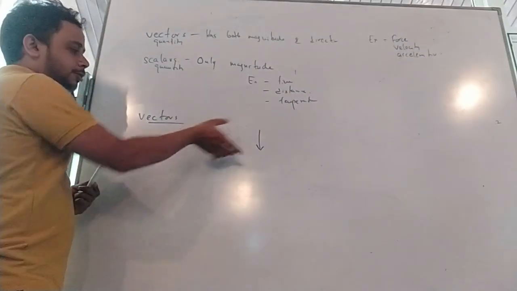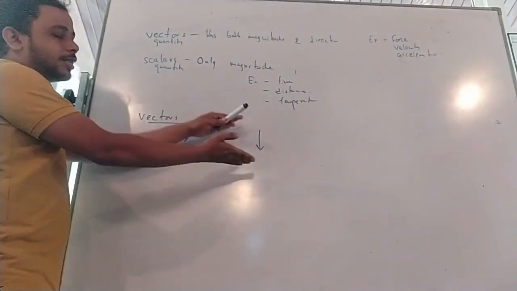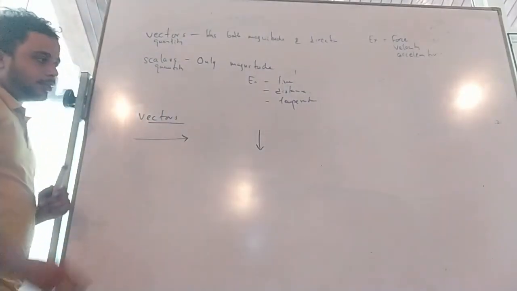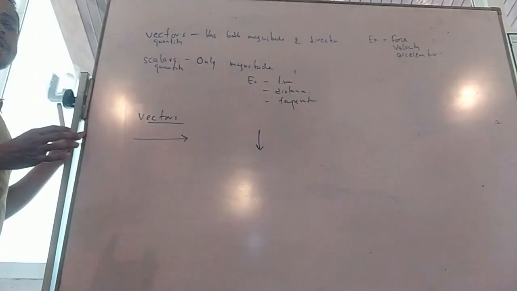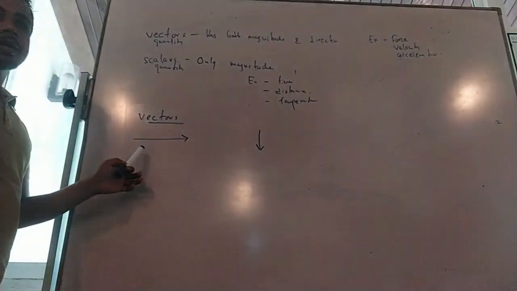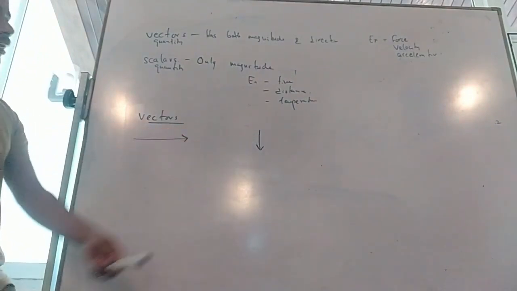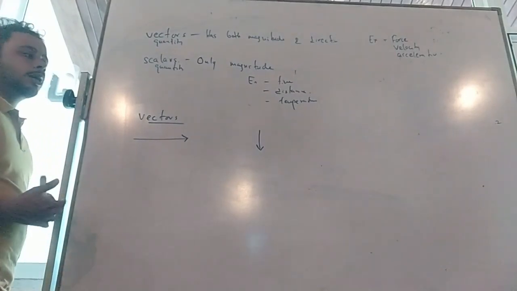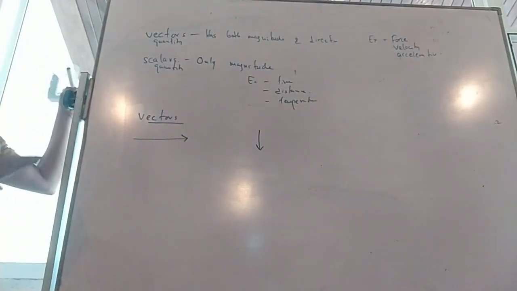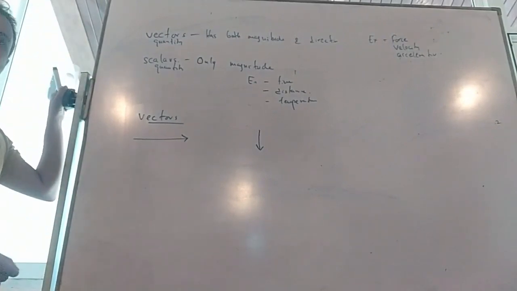And you can see I have drawn it in two different sizes. Normally the length of the arrow represents the size, or the magnitude, of that particular vector. So when you see it like this, we can understand that this one is a larger vector compared to this. Most of the time we can roughly draw it like this: whatever vector has the larger magnitude, we draw with a long arrow, and whatever has the smaller magnitude, we draw with a small arrow.